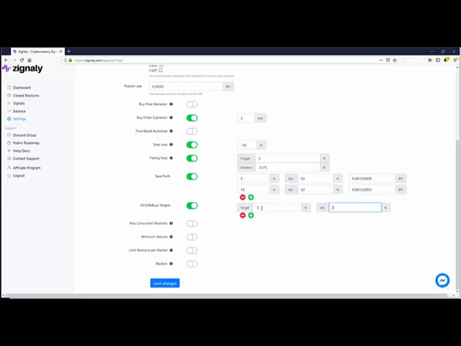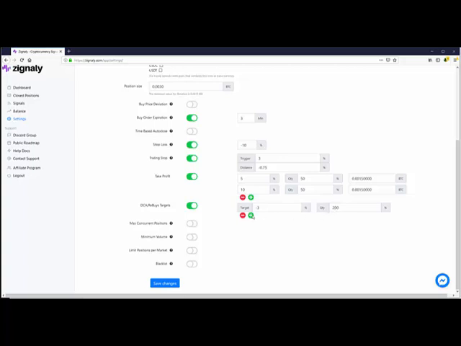Okay? I want to buy 200% of my position size. Okay? That means if the price goes down 3%, I will buy twice the position size and add to my position to average down my buying price. Okay?